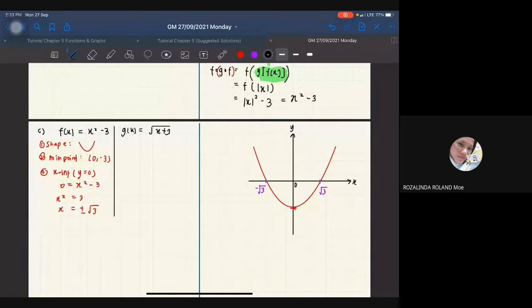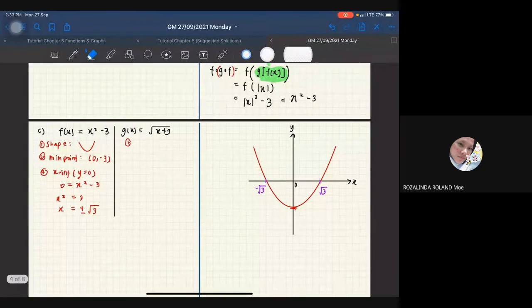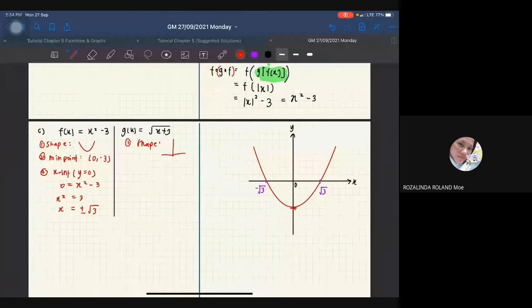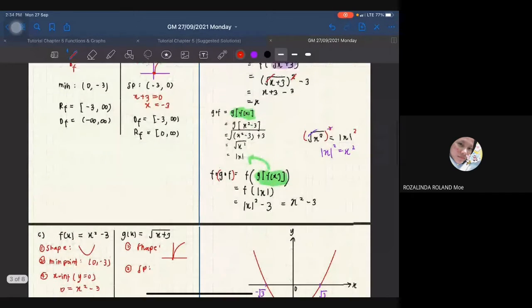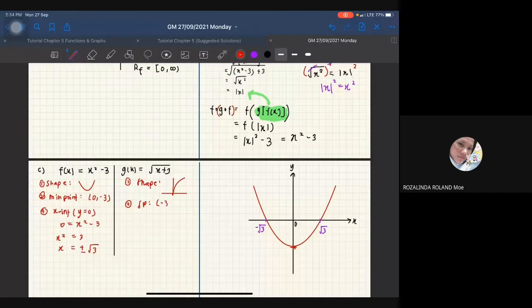Okay, so third graph tadi kita pun dah lukis kita punya basic shape. So the basic shape of this graph will be on the first quadrant. Sebab x positive, y pun positive. Okay, so our shape will be like this. Okay, so pindahkan sikit. Alright, so that is our shape. Okay, and then kita punya starting point pun kita dah cari tadi dekat atas. So starting point is negative 3, 0. Okay, so from here kita boleh terus lukis graf kita.